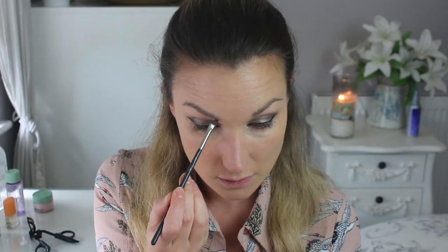Quite structured and quite full and dark, so we'll do that. I just like to pop the brush in and then just put it on the back of my hand, just so you get enough product into the brush. And then I like to start by drawing the line underneath the brow to get the beginning of the shape. Like so, and then I can do the top and then fill it in.